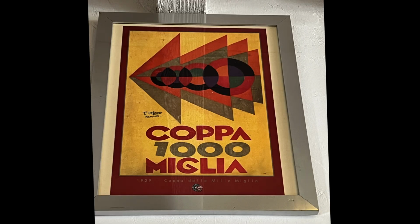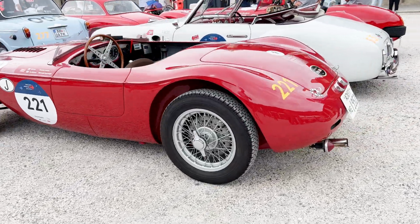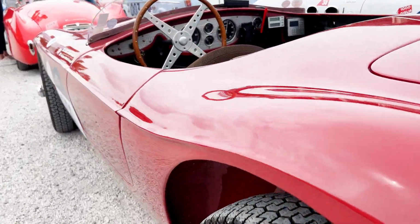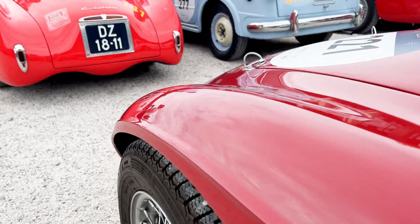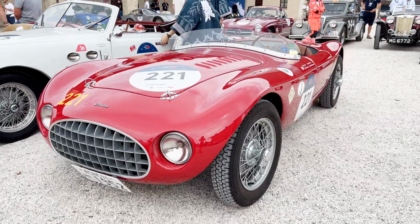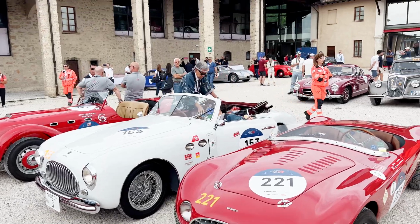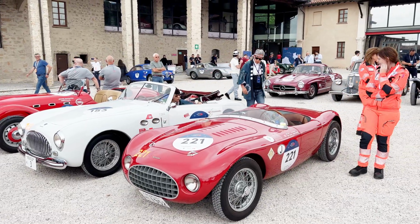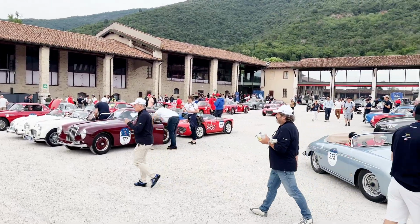It's early, 11 o'clock, go up to the Mille Miglia Museum, which is worth a visit on its own. I would highly recommend that when you get an opportunity. And here's our Japanese friends, you see. I do like this one. That little pinched swage line. It's really something, isn't it? And the egg crate grill. I think that's very pretty. Yeah, do you see them in their gear? See, in their traditional dress? I thought that's really quite something. I guess they're kimonos, but I don't know, in my ignorance. But yeah, it does look very cool.